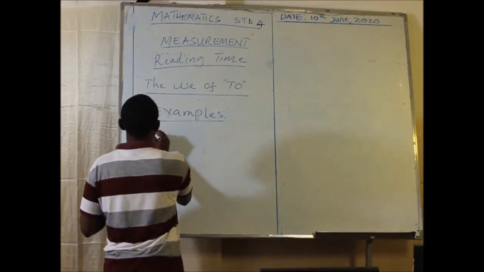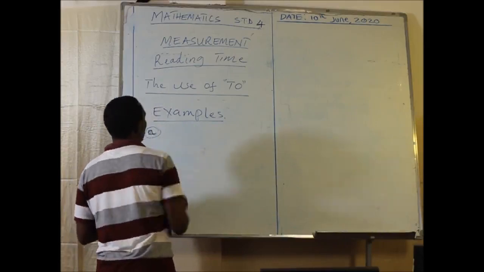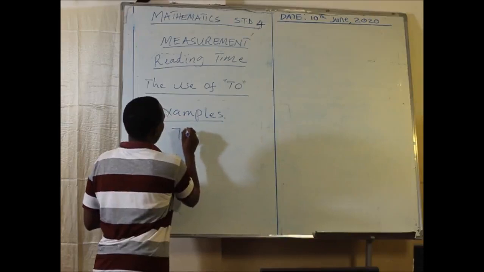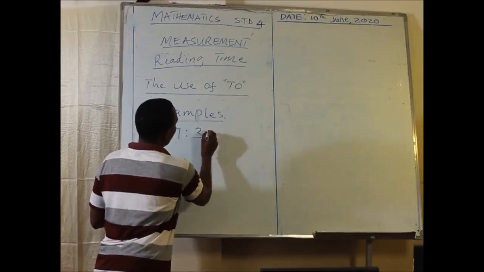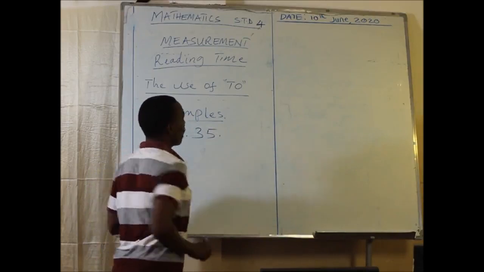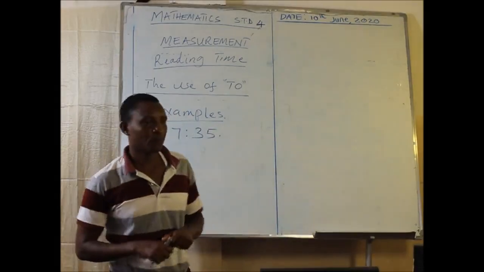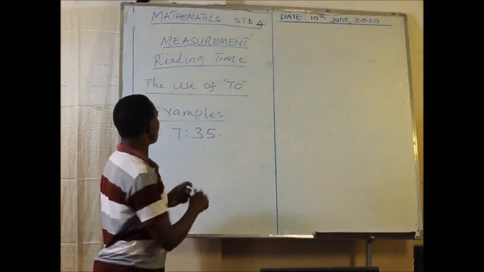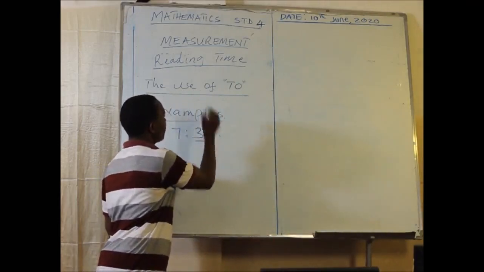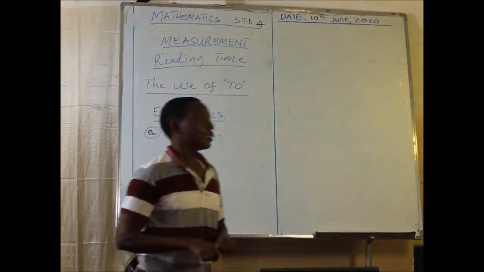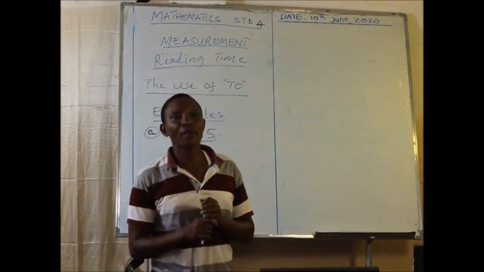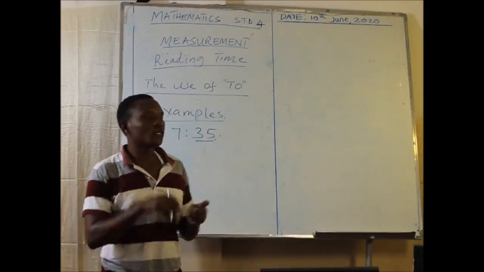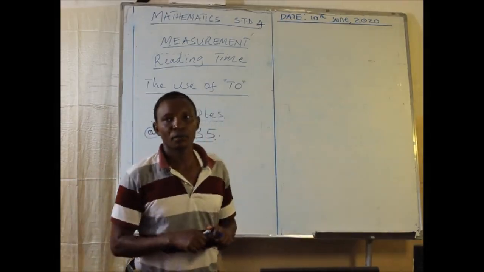Example A. Let's say it is 7:35. How can we tell this time? How can you read that time? This means that we have to consider the remaining minutes since it passed the o'clock. How many minutes remain to reach the next o'clock, that is, to 00 minutes?